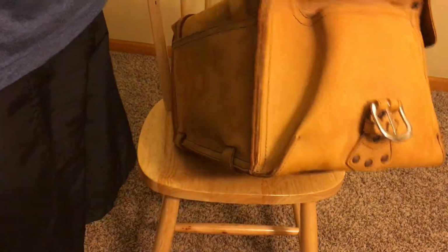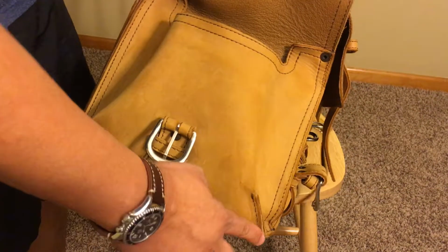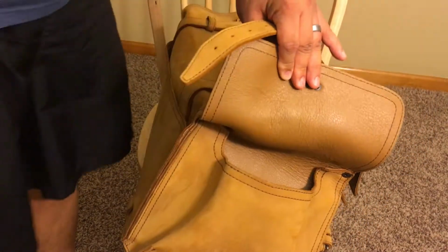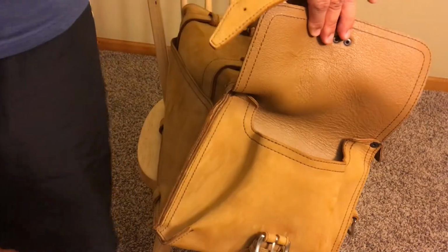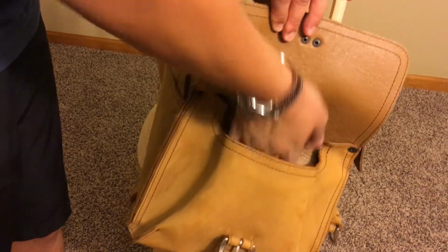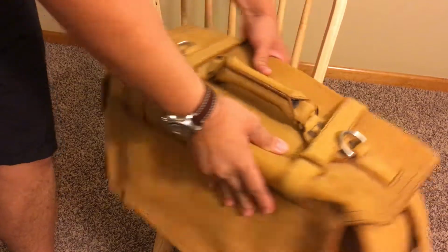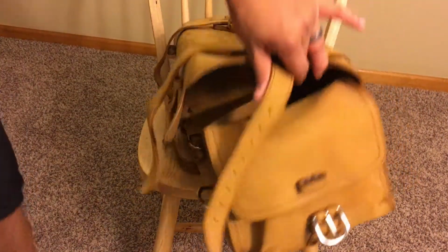The pocket itself, if you look here, is actually stitched and made to bulge out slightly. So there's a little bit of bulging on here to make it easy to get in and out of that pocket. So the pocket in its natural state sits open like this. So you aren't trying to open up a pocket trying to shove as much stuff into here. There's actually a good amount of volume in here, so you can fit a good amount of stuff in here. Likewise, on the other side, you have the exact same design with another pocket.